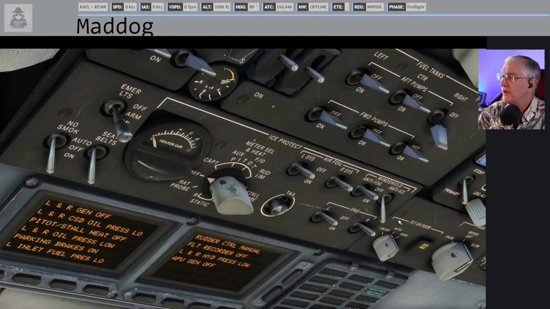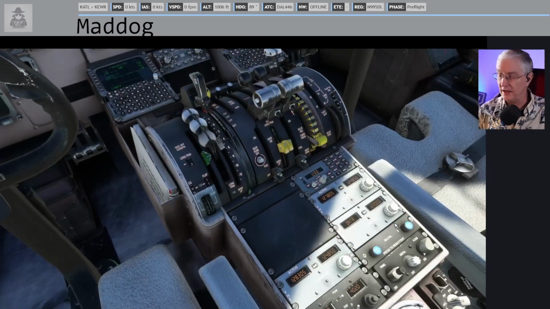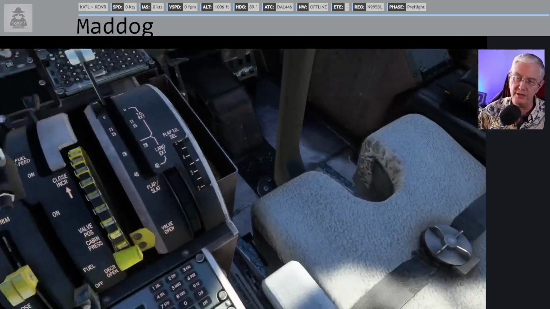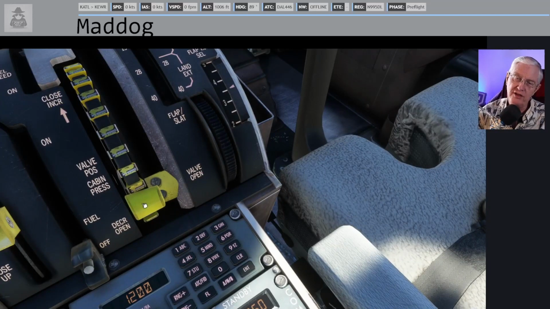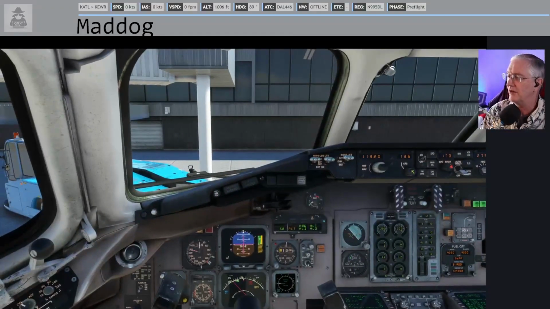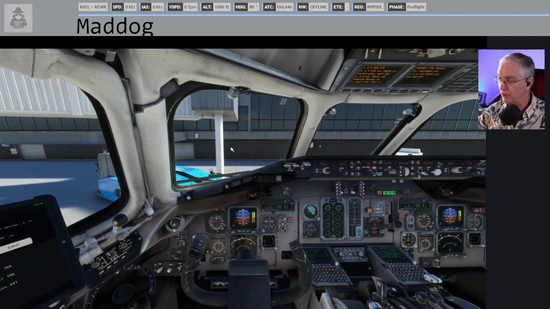Stall warning, that's one of the tests. Air conditioner shutoff switch is auto. Fire protection tests are done. Fuel quantity is verified. Altimeters are set. Fuel shutoff levers are off. Cabin pressurization lever is set to auto. If you want to know where that is, that's this big yellow thing down here. Okay, and that's this thing here, and apparently right here in the middle is auto. So there's our cabin pressurization taken care of. And that check is now pretty much done. So we're ready to push and start here.